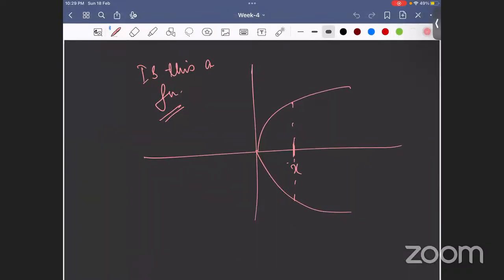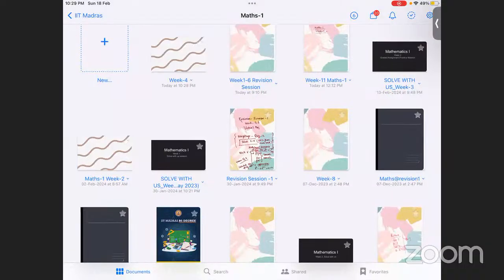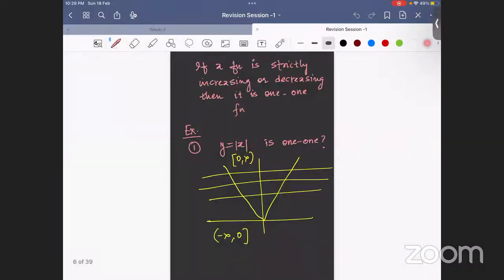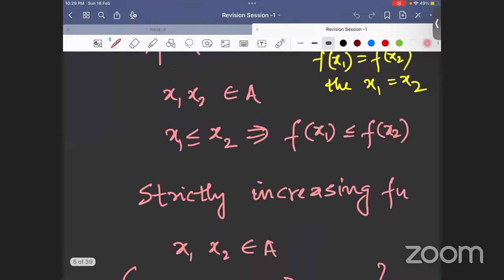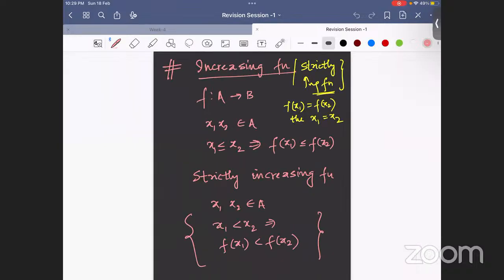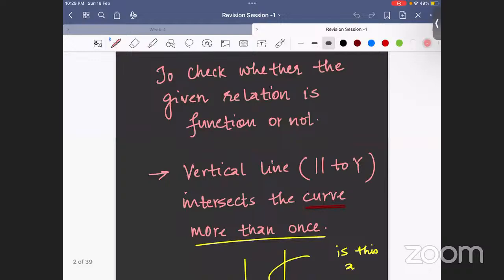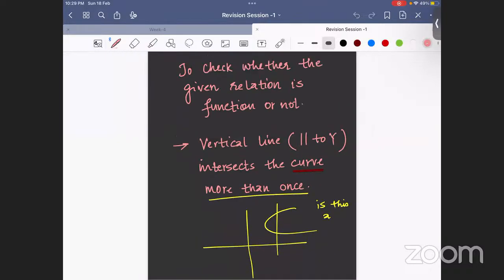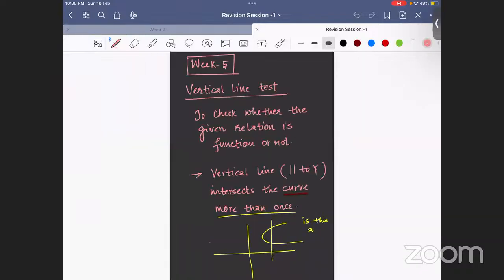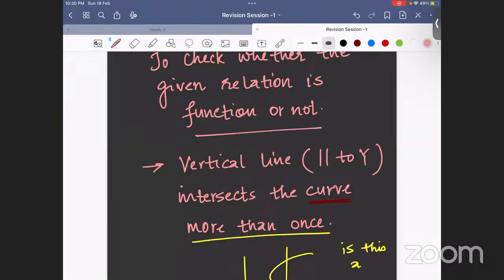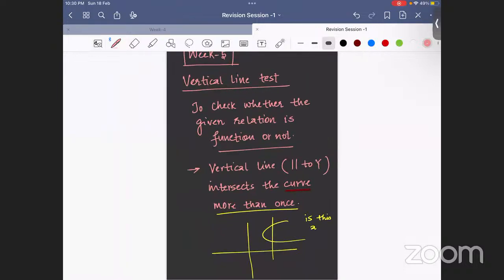Sir, is this uploaded? All you told is uploaded already. It must be there on the live session slides. Can you share all these slides in the chat box? In the 5th week also we'll go through all these things again, the vertical line and the horizontal line test. Basically the vertical line test checks whether the relation that has been given to you is a function or not. This has already been taught in the first week also, right?